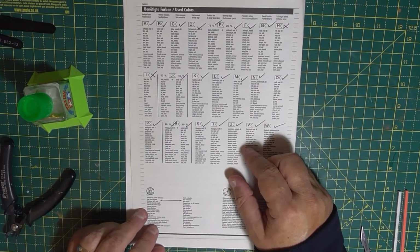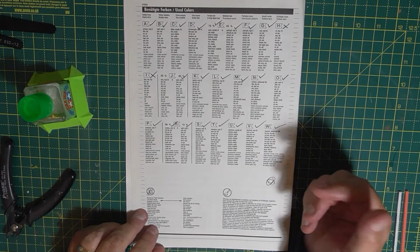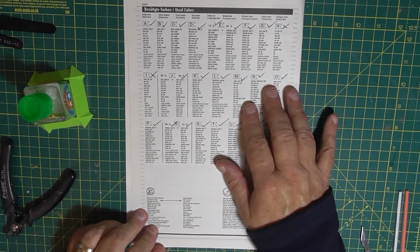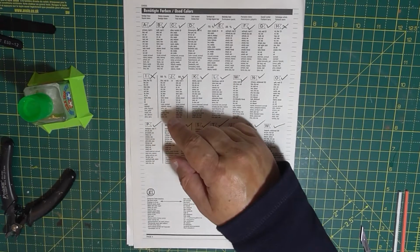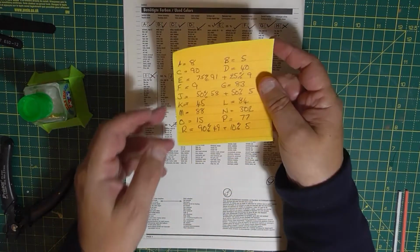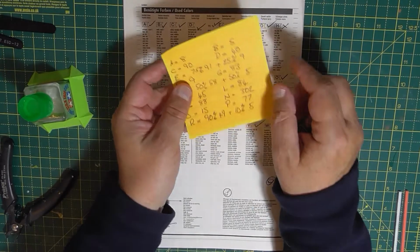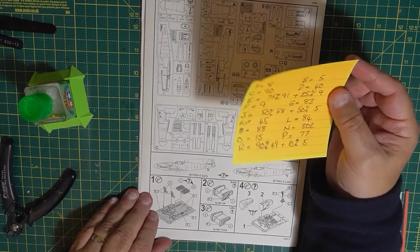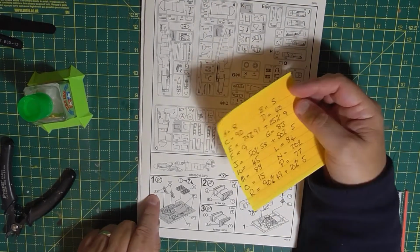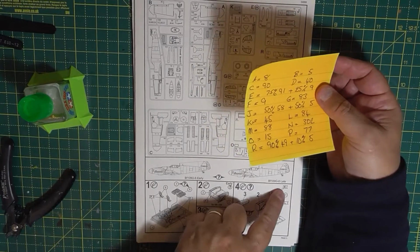Also, what I've done is, although I'll be using the Vallejo colours for the main colours for the interior, the underside and the 2 top colours, I have found all the Revell colours that I need, but I'm not using the clear red and the clear blue. What I do is, to make it more simple, like A is black matte, number 8, so I put it on post-it notes. A equals number 8, so that when you come to painting these parts, because Revell like to change the numbers of the paints into letters, like that, you know, they're P, and then you've got L and N.